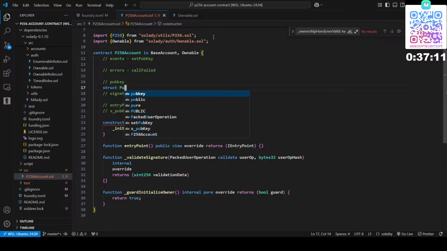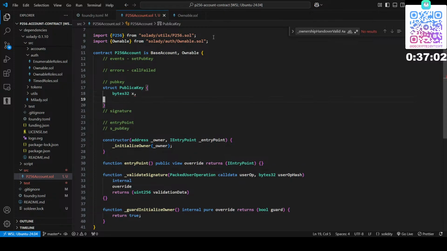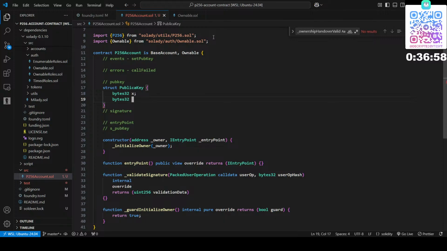Struct, public key: bytes32 x, bytes32 y.